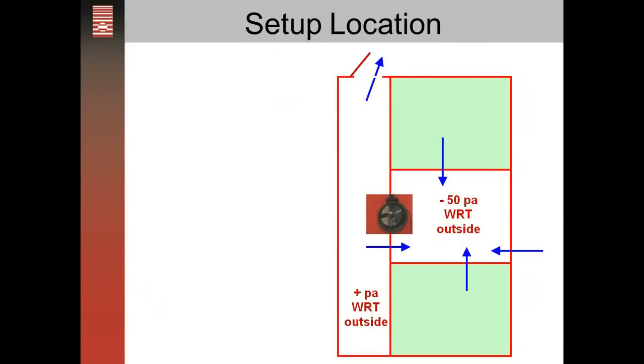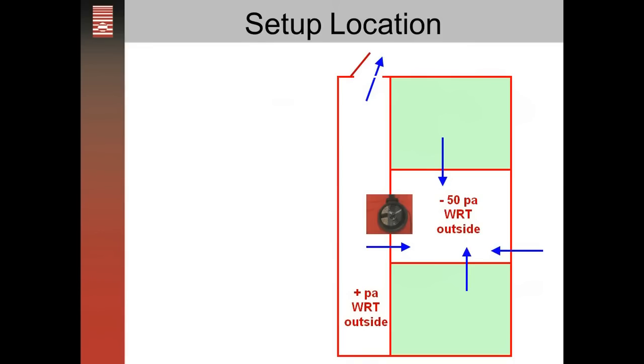You could set that up in the door to the hallway, and then again, air will be coming in from all directions. You'll be blowing air out of the unit, depressurizing the unit, and blowing it into the hallway. So the hallway will be at a positive pressure with respect to the outside, because it's blowing air out through a door open to the outside.